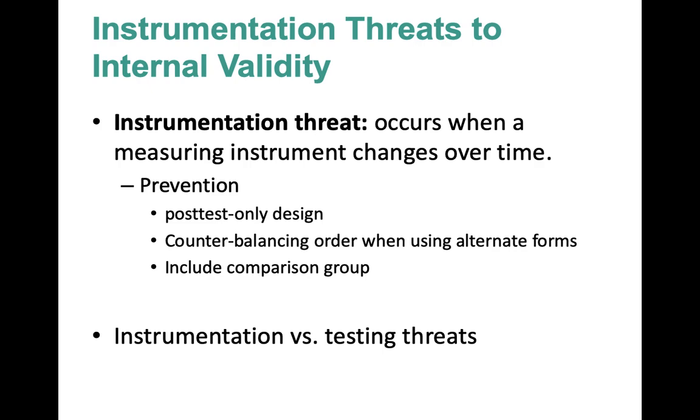Okay, the other example, let's go back to another example of instrumentation, which has to do with using alternate forms of a test. So we've actually encountered something like this in a previous lecture where you might recall the research on mindfulness. And the idea was to say, when people are trained to be mindful, does that improve their cognitive ability, and does that help them perform better on standardized tests of, I forget exactly what it was in the research, if it was SAT problems or GRE problems, and whether it was math or verbal ability. But let's just say it's GRE problems, which is graduate records exam, and it measures verbal ability.